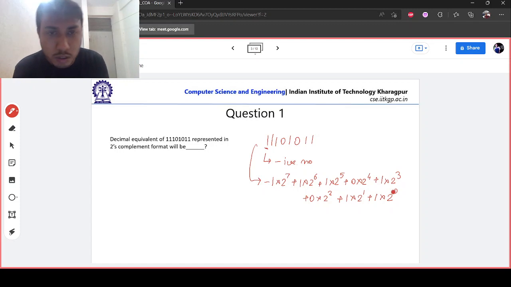As you see, the only difference that you will find is the first digit is considered as minus 1. The reason is it is a negative number. If it had been 0, then it would be 0. So the first digit will always be either -1 or 0, and the rest will be 1 or 0, as we have done previously while converting normal binary to decimal.